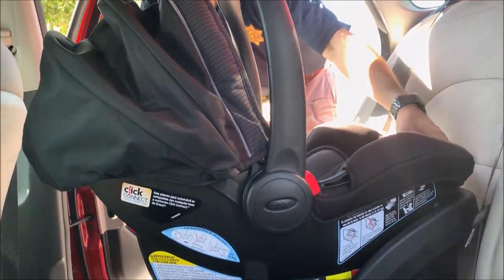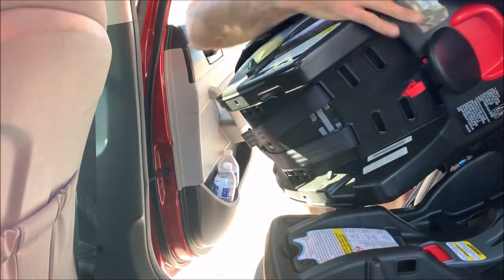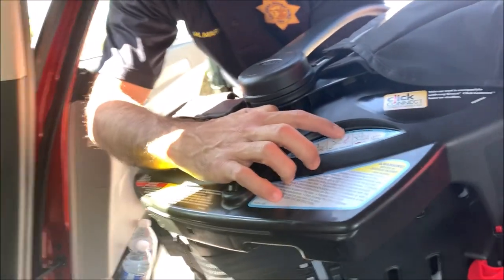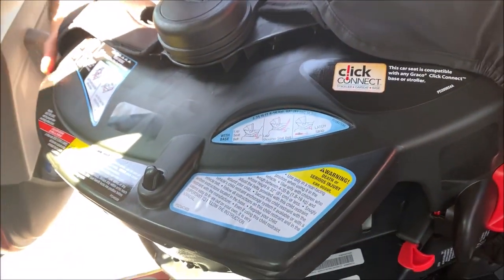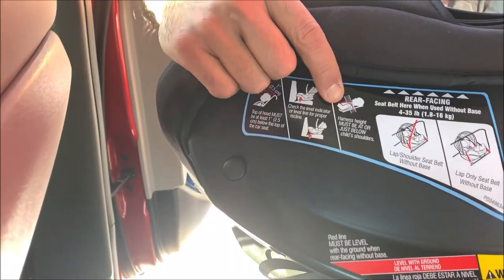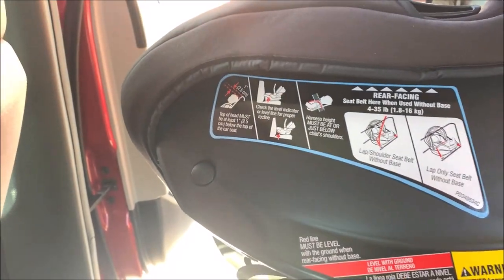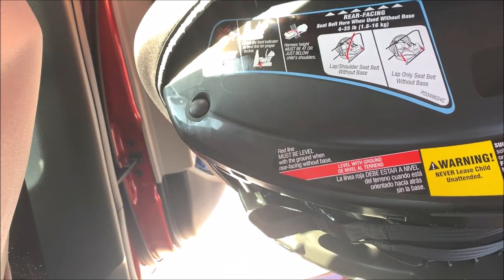There's also stickers all the way around the car seat to remind you of the weight restriction between 4 and 35 pounds for this car seat, and 32 inches, or centimeters if you want to use centimeters. This right here tells you to keep the harness at shoulder level, not above the shoulder, but right at level with the shoulders.